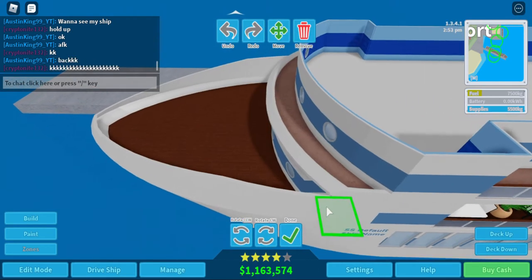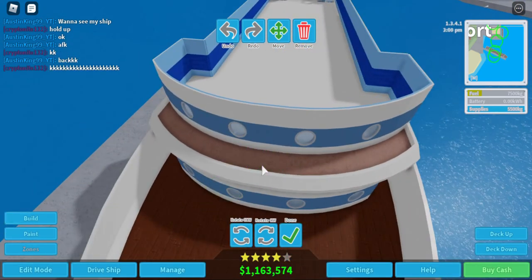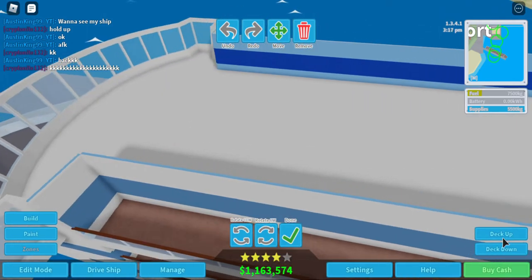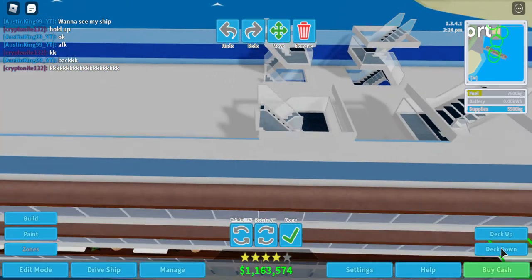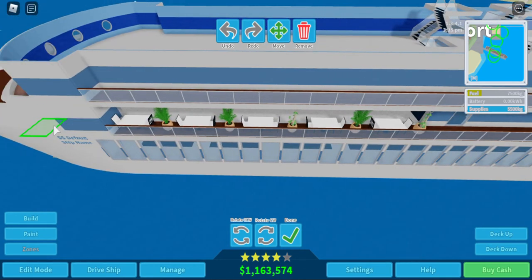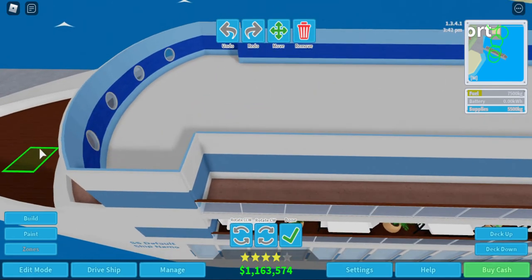Can I make this wood, or is it just fixated? Yeah, I don't think I could change the material over here. That's sad, but couldn't care more. So this will be entertainment and crew bed deck. This will be entertainment deck as well. Right. So how should I put this? Hold up, guys.